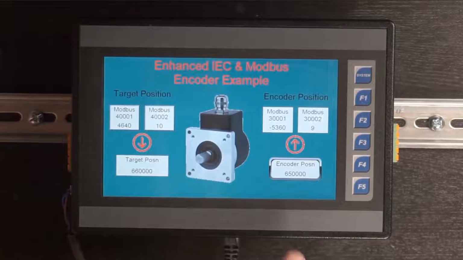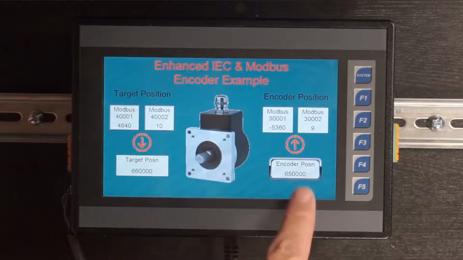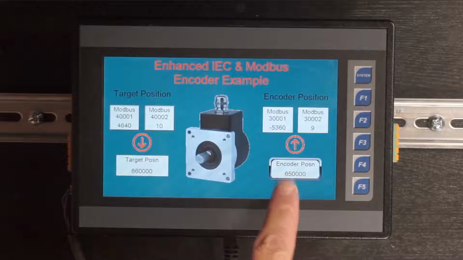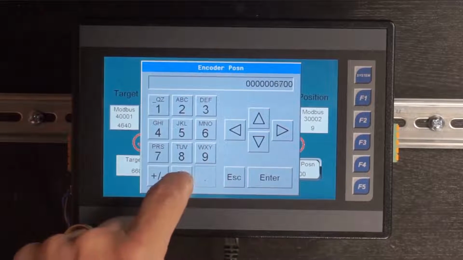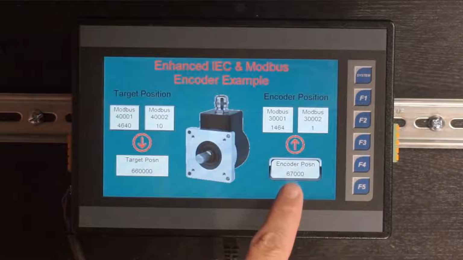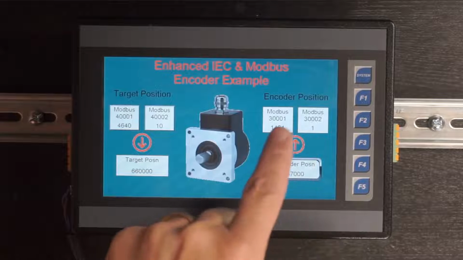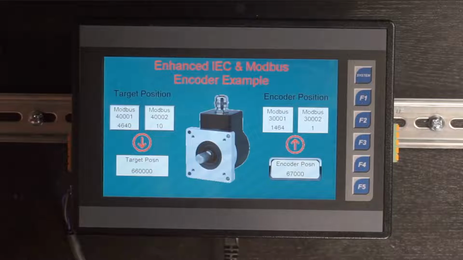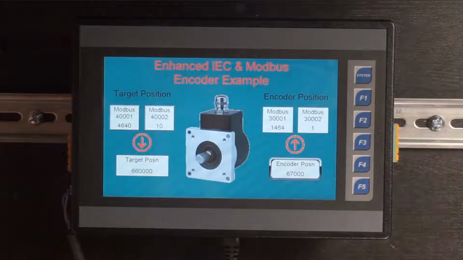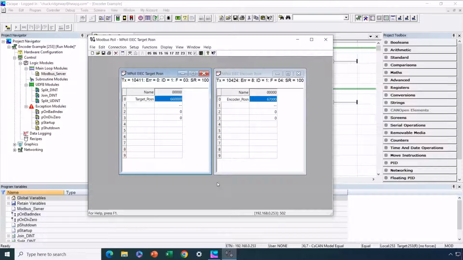Okay, so let's take a look here at, first of all, the encoder position. So the encoder position obviously is representing the position of the encoder, and that is a double integer value. And I'm making this just editable, if you will, from the screen, okay, for demonstration purposes. And then our UDFB that splits those into 2 different components at addresses 30,001 and 30,002, where they can be read by the SCADA package and then reassembled on the other side. So to simulate our SCADA package, I'm using Modbus poll.